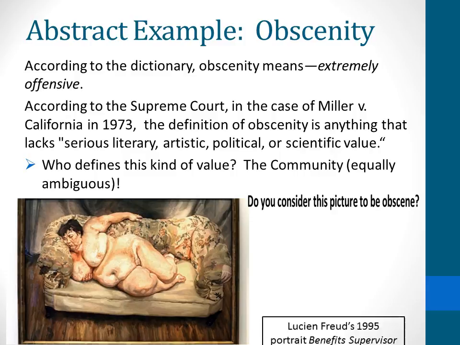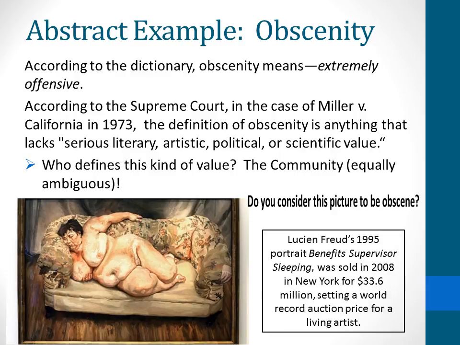But here's the reality. This is a famous painting by Lucian Freud. It is a portrait called Benefit Supervisor Sleeping, and it was painted in 1995, and it was sold in 2008 in New York for almost $34 million, setting a world record auction price for a living artist. So, one person might find this extremely obscene, whereas somebody else is going to spend $34 million because they see it as a great work of art.